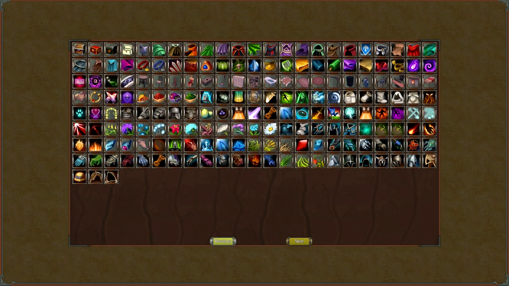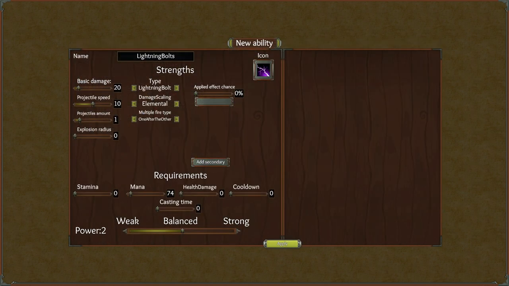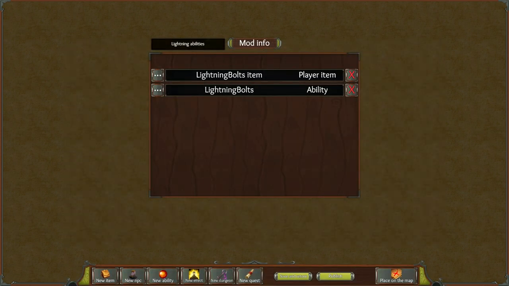Now we are applying the changes, and as you can see, the system creates an ability object and an item for it. The item is a usable item which you can put on enemies, in containers in the world, and in merchants, and it allows you to use this ability.